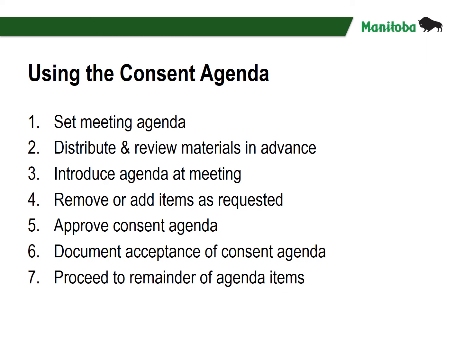While not difficult to use, a consent agenda requires discipline in working through these steps. In order for this agenda to be effective, the meeting materials must be provided in plenty of time for board members to read them. In reviewing the agenda reading package, board members should consider 3 things. Do I have all the information I need? Does anything need to be corrected? Does anything need to be discussed by the board?